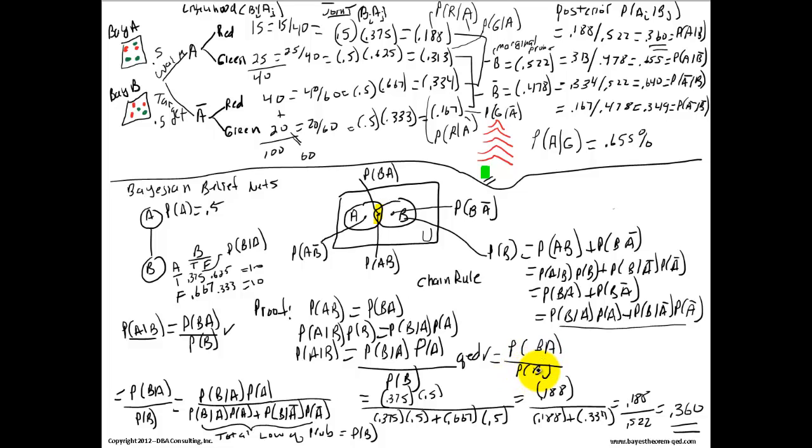We're setting up for probability of A given B, so simple arithmetic and division. We just bring this probability of B under this equation as the denominator. We see that our next step would be, this equals probability of BA divided by the probability of B. So now we'll take this formula, pull it back down here, and do the math. The probability of BA is probability of B given A times probability of A, as we've put right here, divided by the probability B, which is the total law of probability we've already computed. We'll take this and put it underneath here as the denominator.